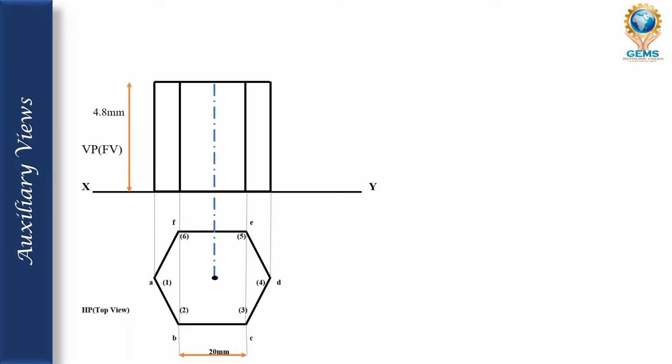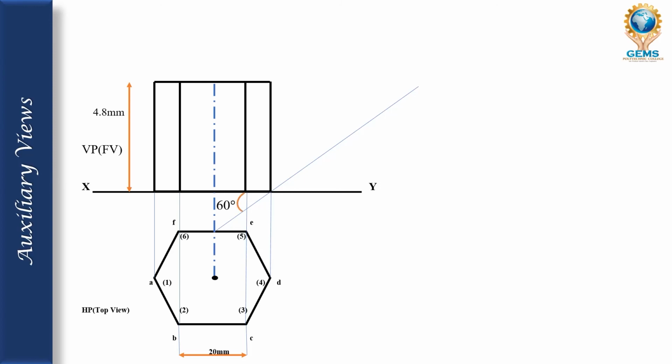I hope till here you can understand how we have drawn the diagram. Now only one is remaining: if it is inclined 60 degrees from the top view, how the hexagonal prism will look. We are going to draw that now. Draw a 60 degree line from the top view.